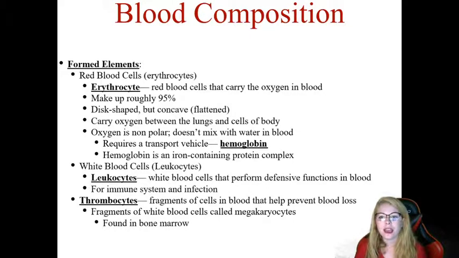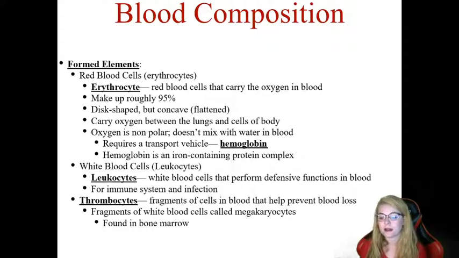And so they carry oxygen between the cells of your lungs when you breathe in and to the cells or the tissues throughout the rest of your body. And now oxygen is nonpolar, and we studied earlier this year, it feels like ages ago, but we studied polarity a little bit in nonpolar and polar substances. And so we know that because oxygen is nonpolar, it doesn't mix with water in the blood. And so because of this, the oxygen needs a vehicle. It needs a transport mechanism to get it from place to place in our body.